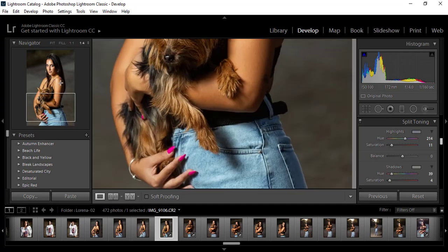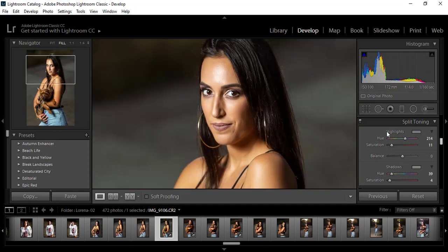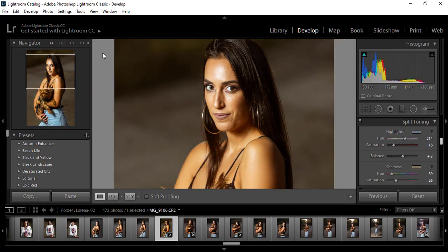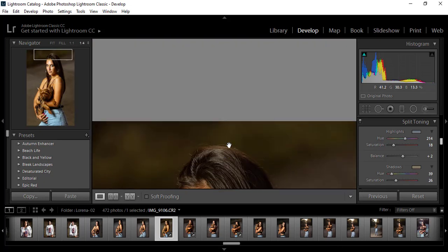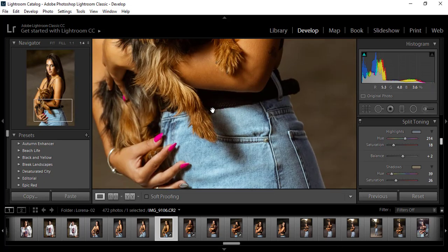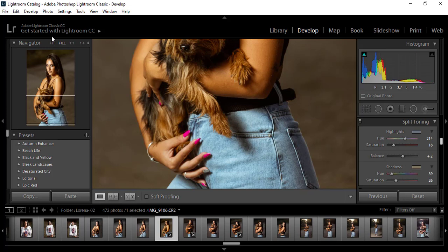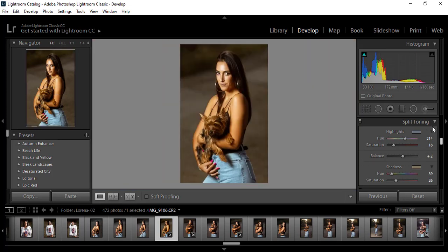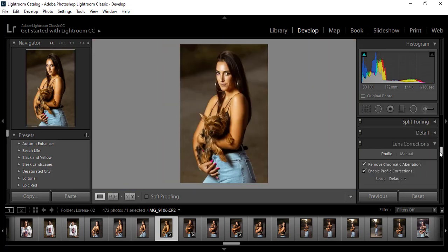Let's just fill it to the face. Okay. And we're gonna balance it how you like it. Let's see. Add more saturation to actually get the color in. And balance it. Okay. And that's all it is, literally. Please stop buying presets.